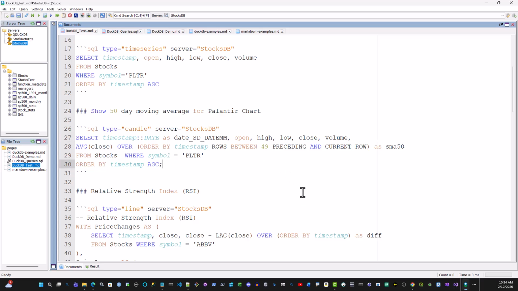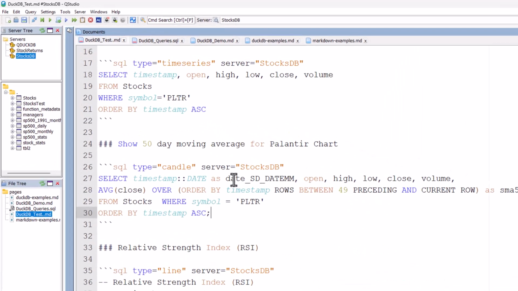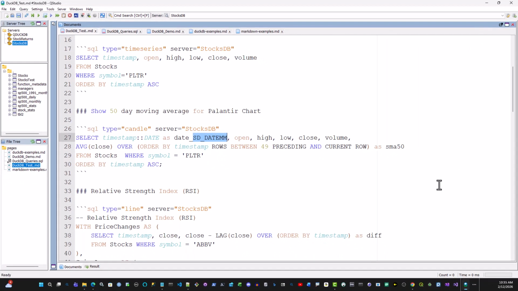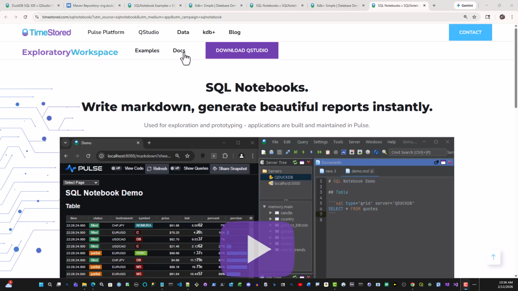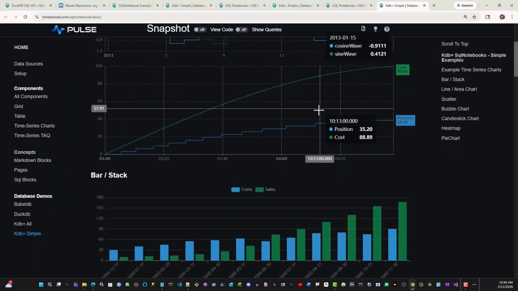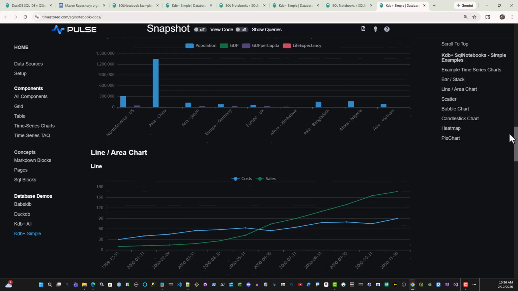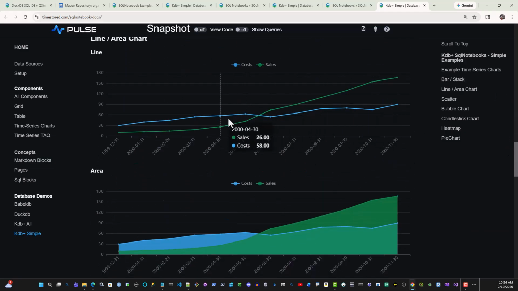Another thing you're going to notice when you do the formatting within here: you have the name you want to use for this column, followed by this formatting string, and this will format that particular column in a certain way. These have meaning inside here. So when you go to this page and go to Docs, they will show you this example page with all these different displays, the charts, etc. And they're interactive, as you can see when you hover over them.